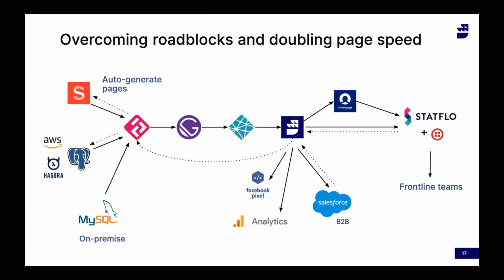And then we push from RudderStack into marketing systems. We're looking at MoEngage as a potential flow, and we tested that experience, but that's some of the goals for the rest of this month. And then we also push this over to StatFlow, which has a programmable messaging layer that frontline staff can use to talk to customers. That way they end up with some of that context that's in the data layer, so they can have more informed discussions. So that helps show the pipeline that we ended up with.